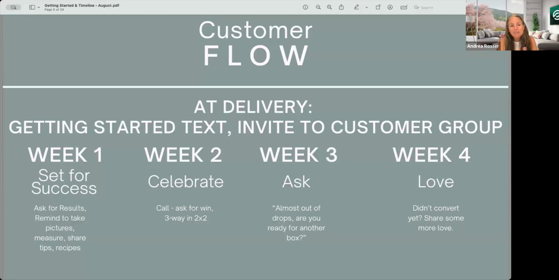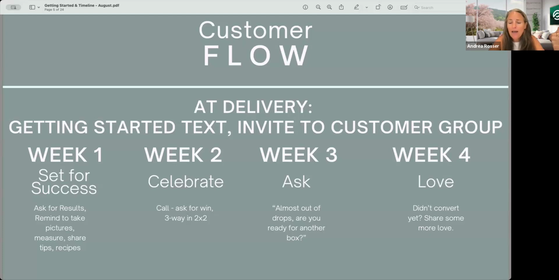I love selling boxes. That's $50 in my pocket. But what I love more is bringing them in the business with me, because that is my linear, or that's my residual. That's the recurring. That's the long-term money. So I want to make sure I'm doing a better job than that. So learn from my mistakes. When you give somebody a box of drops, send them the getting started text. All of these texts are in boards except for week 4, and we'll talk about why.